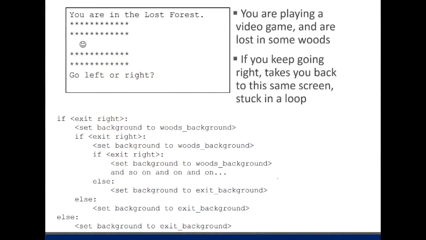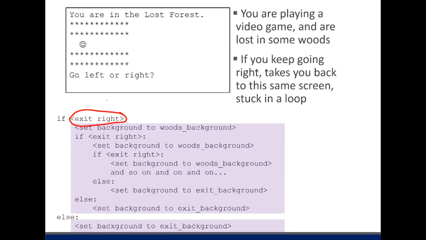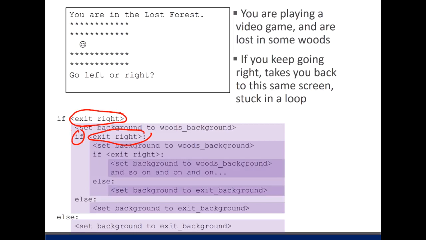Well, you could say, gee, I could have an if statement that says, if I'm told to go right, here's a set of things I want to do. Otherwise, if I go left, I'll get out of there. Okay. But I want this to be something that if I keep going right, I keep getting stuck in the same spot. All right, you say, gee, that's easy. I could have another if statement that says, if the command is still exit right, do something. On the other hand, if I exit left, I'll get out of the woods. But I want to do that again. If I'm going right, I want to keep doing it. You can see the problem.